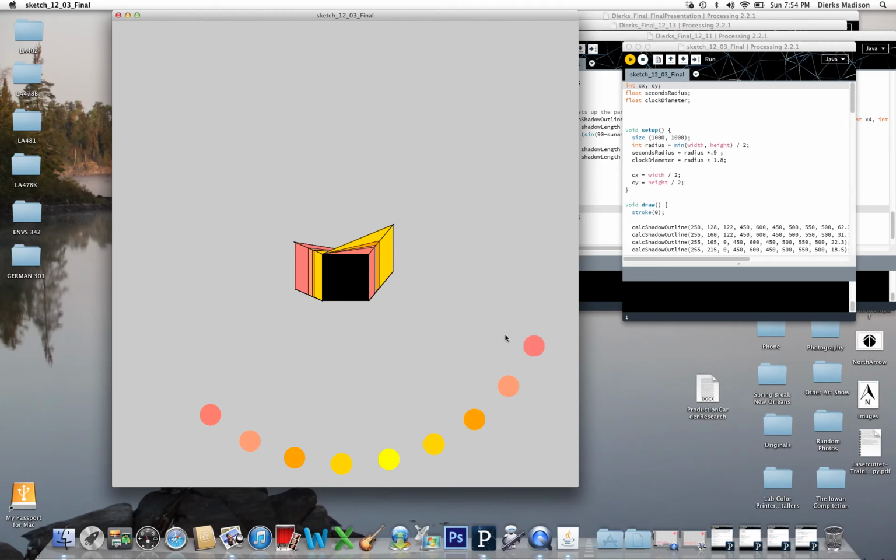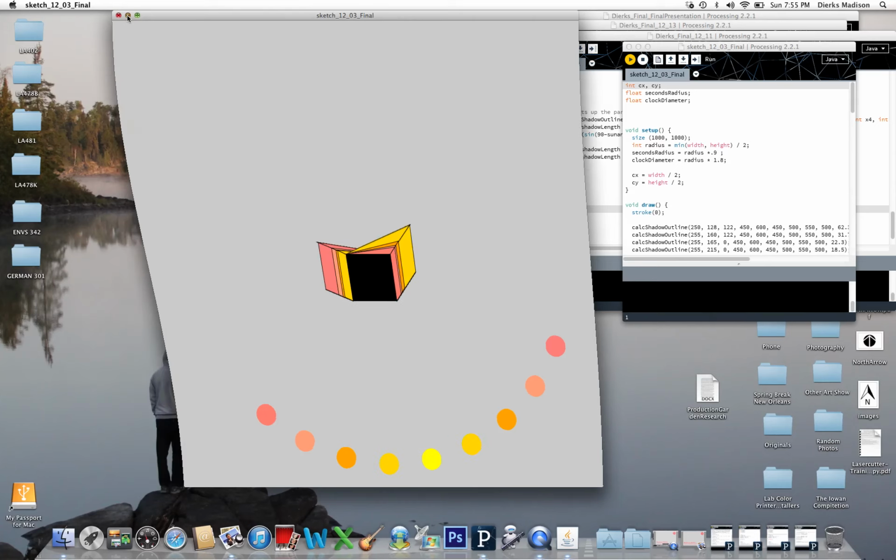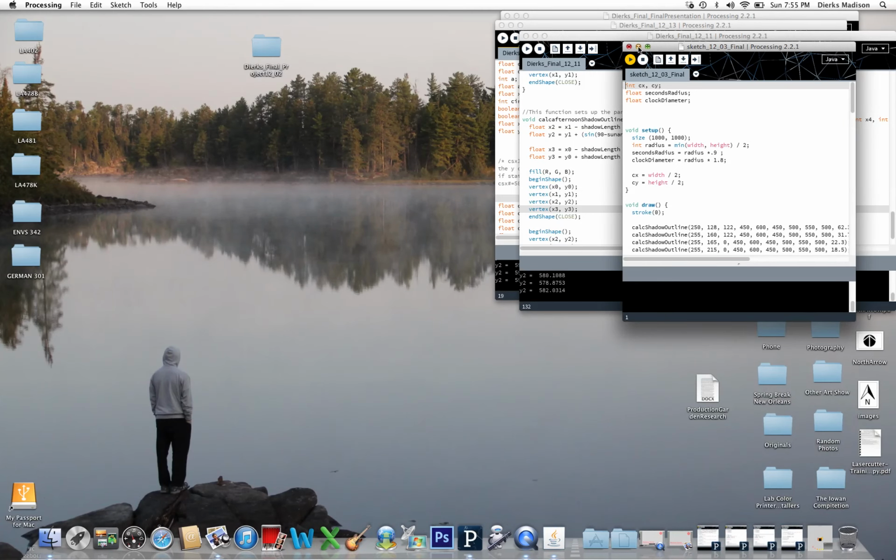But after doing that, I realized that things weren't quite right with the shadows because they weren't directly reflecting how a shadow would actually look throughout the day. On the shortest day of the year in 2014, you would have the sun at 8 a.m., 9 a.m., 10 a.m., 11 a.m., noon, 1 p.m., 2 p.m., 3 p.m., 4 p.m., and there wasn't a direct translation. So I wanted to create code that did that.